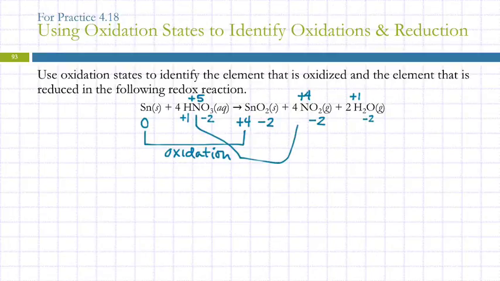This is super clear. I didn't plan that out very well. I should put that equation in the middle so I can go on top and on bottom. I will never remember to do that. The tin reactant is being oxidized. The nitrogen in the nitric acid is being reduced. Any questions?